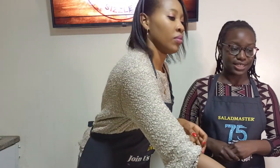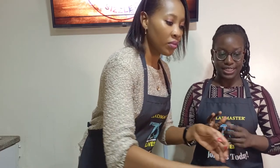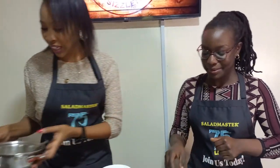So you can glaze with whatever you want. Some people choose to just do butter if you don't like garlic too much. You can glaze with butter or butter and garlic, or you can even have it plain. For today, we've chosen this glaze. And what we're going to do is dig in without hesitation.